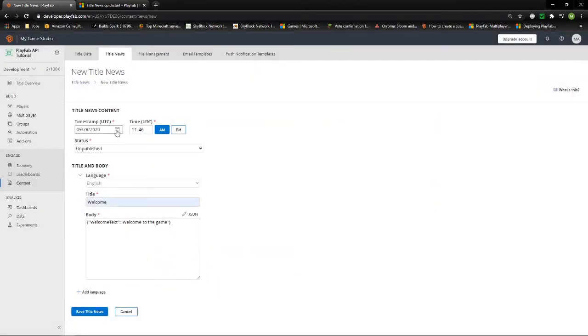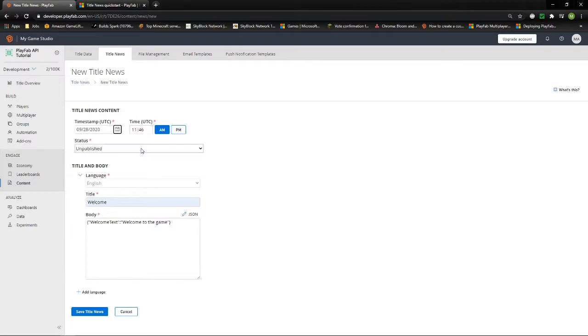Now, you can set it up here to come out at different dates. You basically want to try and set this to be exactly when you're going to publish it. So say if you were writing news now, the timestamp is automatically done for when this news is created. So if you create it a week in advance, it would actually have the timestamp and time of whenever you created it.